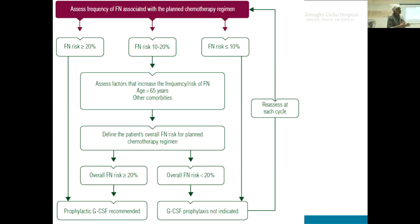So each institution should produce this data. For example, in a more mature system which handles large volumes and has good resources, the risk of febrile neutropenia has been shown to be lower because they take a lot of proactive steps in reducing that risk. Do you understand that? It's no different from a surgeon starting surgery. Early in their surgical career, their outcomes may have more problems. But as they get better and better, their outcomes are going to be better. So it's true for every situation like that. So you look at your own situation.